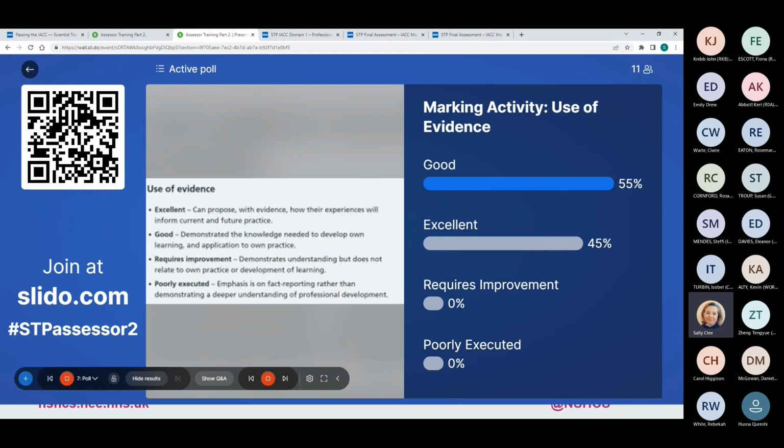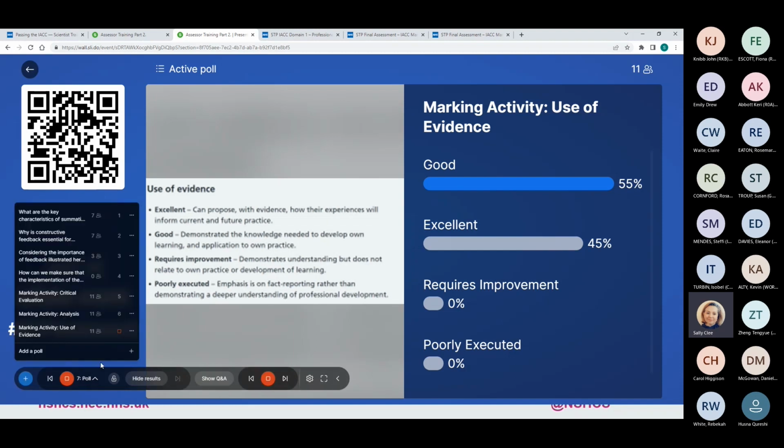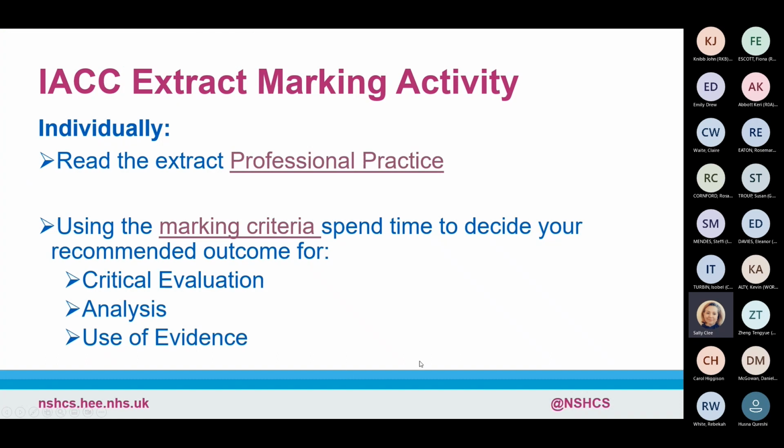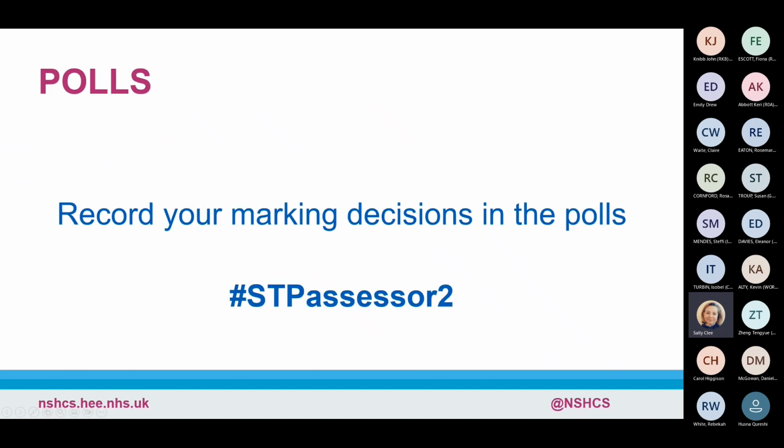It's funny actually, because with different groups I get different results. Some I get very much all excellent, or a majority excellent, or a split like this, or very much a majority good. So you do have that kind of interpretation. And of course, this is just a snippet, a snapshot of the whole thing, which can make it a bit harder. But it's good to see that sort of spread, if you like.